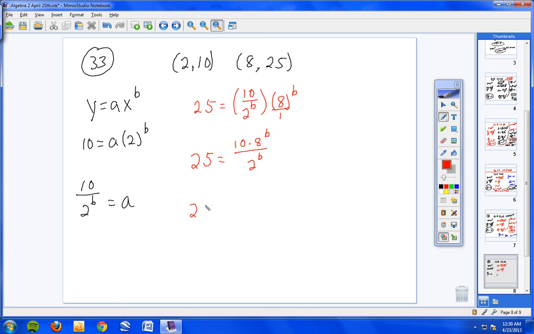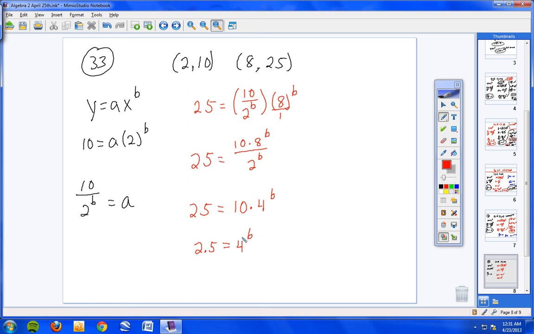Now, what I've taught you in the past, we've done this about 10 times already this class period, is when you're dividing unlike bases with the same exponent, you divide the bases and bring the exponent down. So I really have 10 times 4 to the b power. And where'd that 4 come from? 8 divided by 2. 8 divided by 2, bring your b down. Now, if we're going to solve for b, we have to get b and its base all by itself. So we're going to divide both sides by 10. That leaves us with 4 to the b power. We're going to divide this side by 10, and we get 2.5.